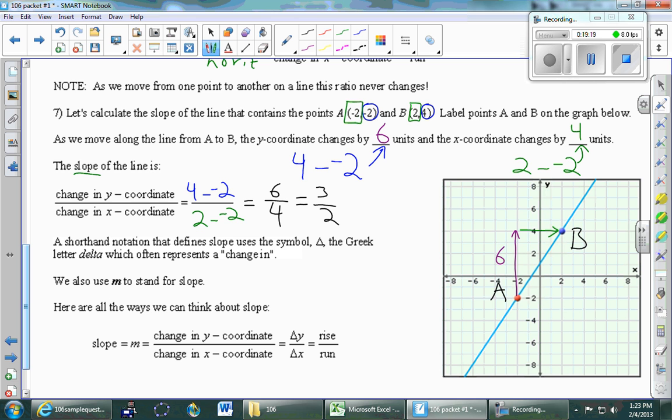The other way we can make a mistake is in subtracting. Now I did 4 minus -2, so I subtracted in this order, 4 minus -2. If I were not careful, I might try subtracting in the other order downstairs, and that's a mistake. Doesn't make any difference how you subtract first, but once you've decided how you're subtracting on top, you need to subtract in the same order downstairs. 2 minus -2. Michelle. I'm lost on how you decided which order to go in.